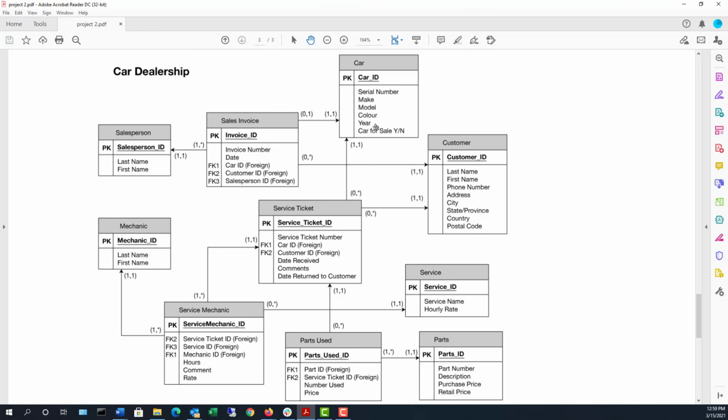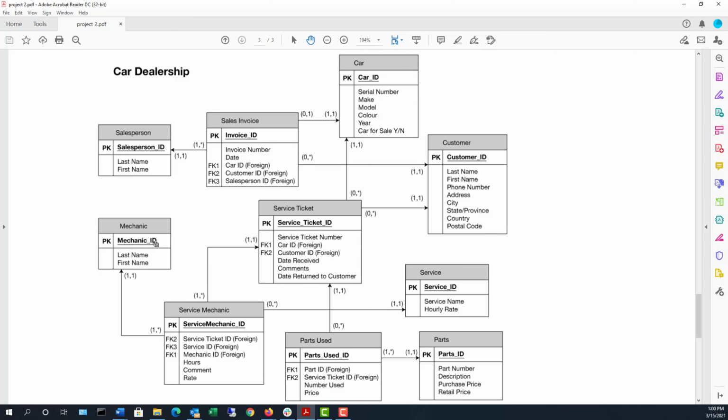Serial number, make, model, color, year, and car for sale, yes or no. So as we go through here, we want to think about these relationships. We already talked about that a sales invoice has one salesperson, so that's a one-to-one, but a salesperson can have many invoices. So we see here the one-to-many that's right here.